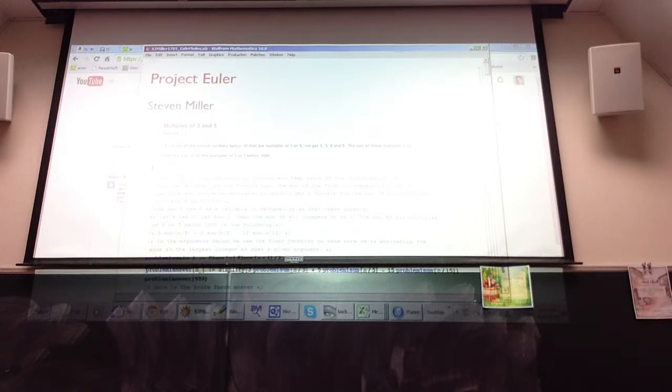Could you do this by hand? Would this be horrible to do by hand? Amazingly, no. This is actually one of the few problems that's not so bad to do by hand. You can write a computer program to do this. You can write a computer program to do this inefficiently, and it will still run in a reasonable amount of time. The question is, what's the fastest way to do it?